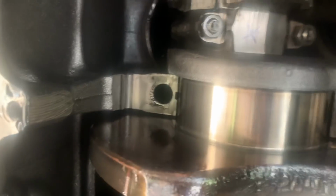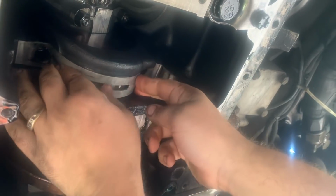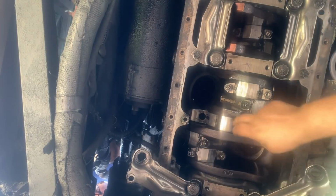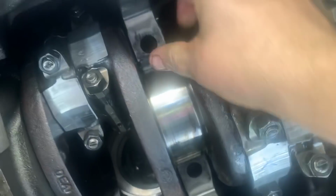So here you can see that the crank looks really nice. No issues there. And I'll put that top bearing back in. If you keep the tension up against it where it's flat on the crank, then you can roll it a little bit this way. But I might have to have him turn the engine over while I do it. It makes it. It's almost there. Oh, there it goes. Almost. It's almost there, you can see.